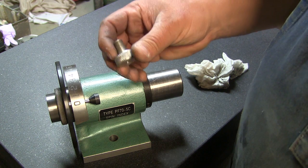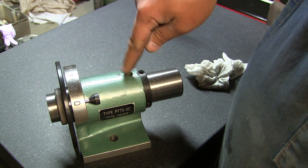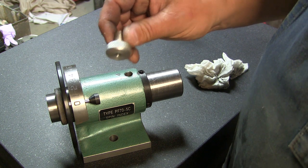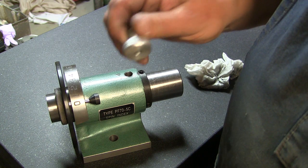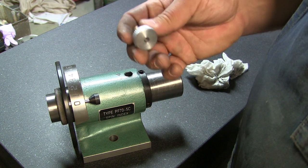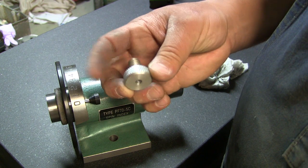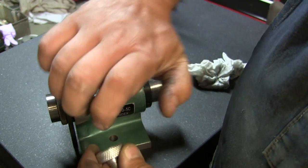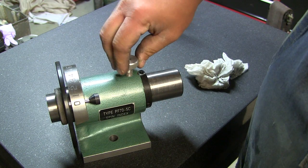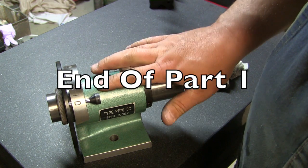So I think what I'm going to do is make a new piece. I'll drill this out a little bit bigger and tap it to a nominal size, because I forget exactly what threads these are, but I remember when I measured them, my lathe can't cut them. It's an in-between size. So I'm going to turn a new piece. We're going to knurl it. It's going to be a little bit bigger, so I have a little more purchase on it and can tighten it a little better. And that'll be that. So let's set up for that.